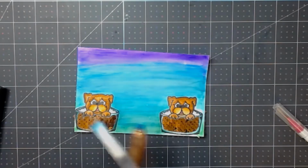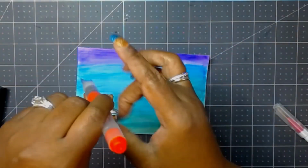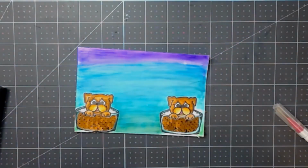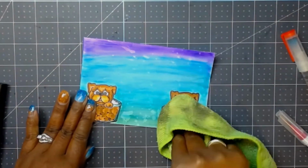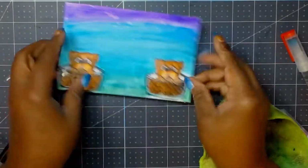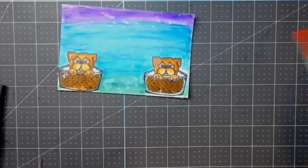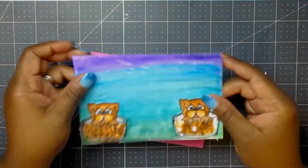So I'm taking my water brush, which is an Arteza water brush, and I'm just flicking on some water so that I can get some of that water droplet effect, and it worked out really well. And I'm just going to bring in one of my microfiber cloths and dab that up to get that color to start lifting, and you can see all of our water droplets starting to appear. I never really loved that effect, but it is starting to grow on me. I'm liking it more and more each day. So once we get done with that, we're going to move on to starting to build our scene.